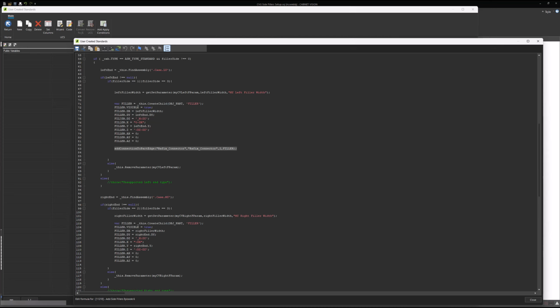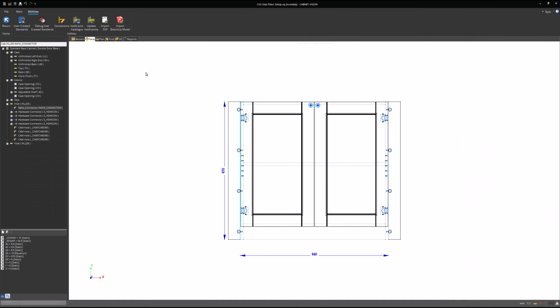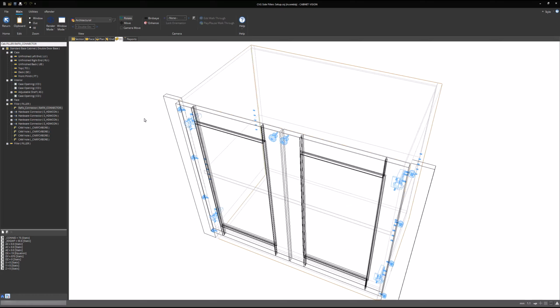So I've got these called fillers and the filler object is being created. What I'll probably do is, just before the next episode, probably rename those to left filler and right filler. But I'm just going to add these in as well. And for this one, instead of 2, I'm going to put this as number 4. And then if I return out, we should see that we've now got connections on either side.